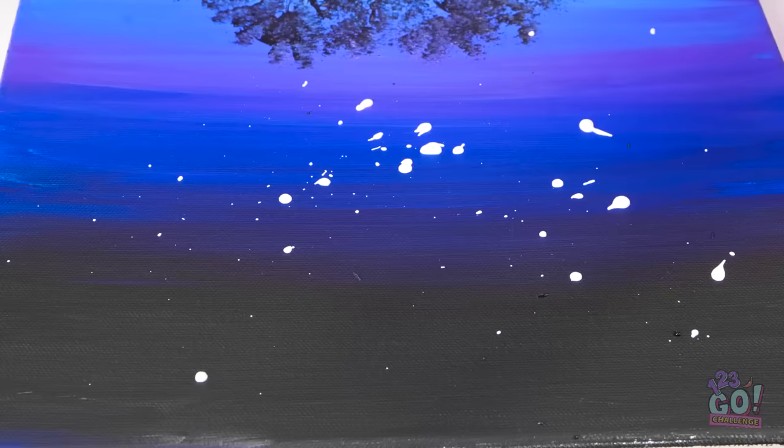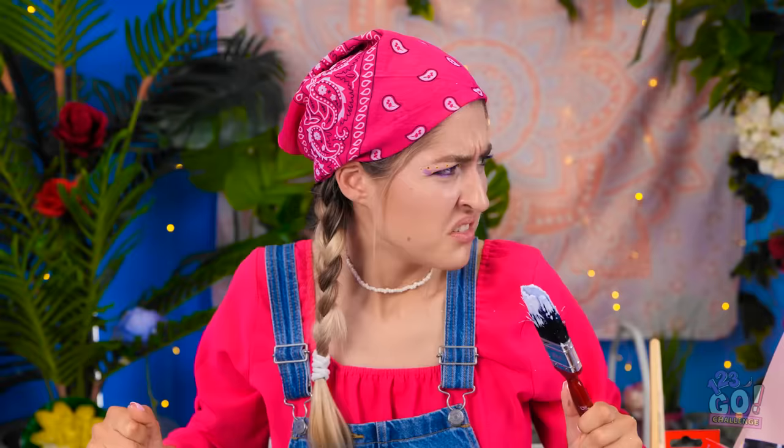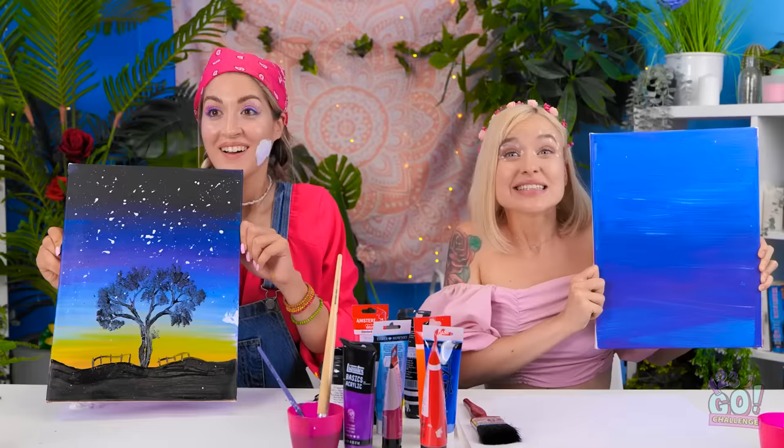Paint is getting all over my canvas! Wait a second! This looks amazing! Hey, look at my canvas! I'm done with my starry sky! Yes, I can see that. Yours is absolutely delightful! Yes! Thank you so much! You definitely deserve it!